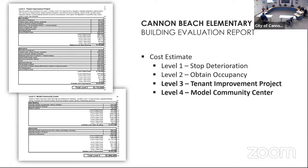Is it true that for the gym, part of the roofing is related to the seismic retrofit more than leaks? Did I understand that correctly? Say that again. That the reason the roof on the gym is coming up is that in order to achieve any kind of a seismic retrofit, we're going to have to do different things with the construction than what was done previously. Yes, correct. We have to get at the roof to do the seismic retrofit, so we would have to replace the roofing in order to do that. That would all be from the outside, not from inside. Correct.